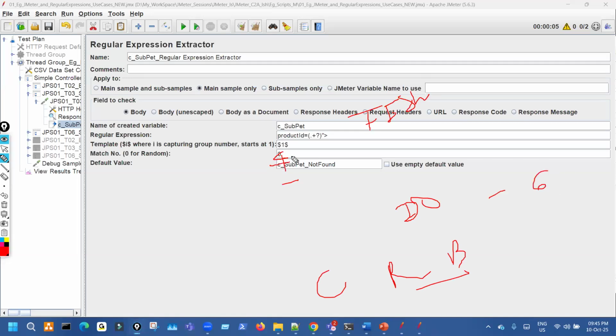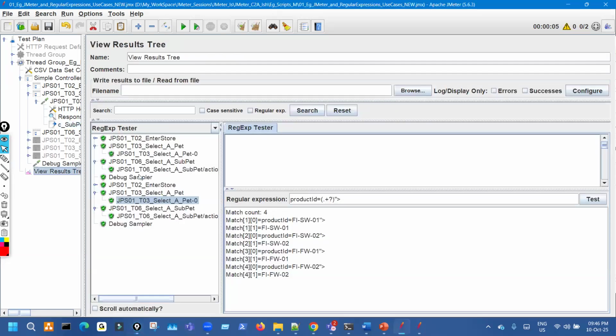If we give four here, the fourth value will be picked for the person who chooses the dog. So again, that is not going to work, right? So fixing is also not going to work. Random also is not working, right? We cannot pass the value from CSV also because we do not know which user will be picking what value, right? So you are getting the point, right?